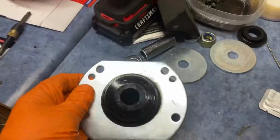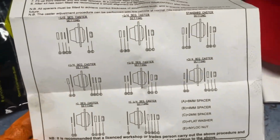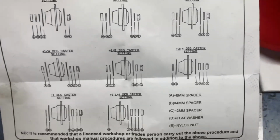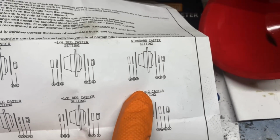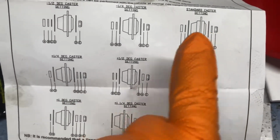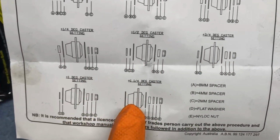So let me get these installed, and then I'll go throw it back in the car, and then I can show you how to install this guy. So pretty straightforward, pretty easy. Like I said, you have directions here, and this will tell you -1/2, -1/4, standard caster settings. You really want to get a good baseline. I'm going to do standard caster settings first, and then I'm going to go get an alignment, and then I'm going to find out if I need to remove the front nut and washers to maybe install more, depending on what kind of caster I'm looking for.